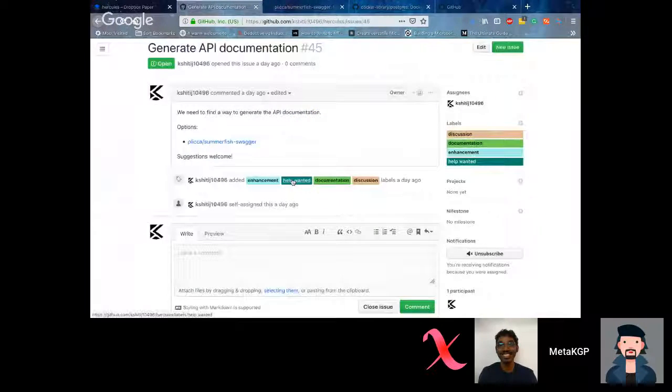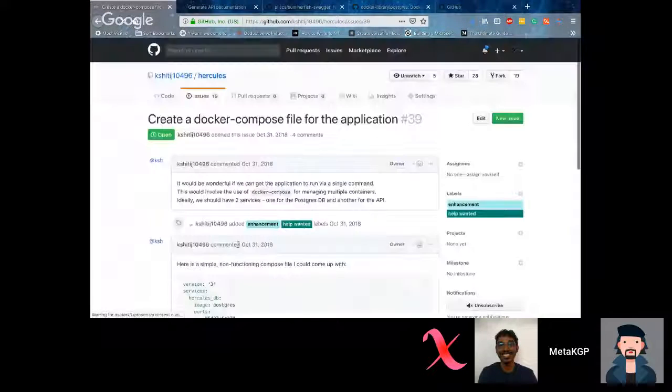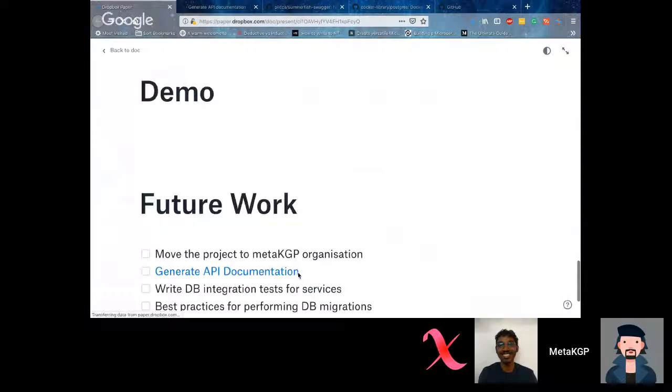After that, we need to add more DB tests. For now, the tests that we have are using mock data, and they are handler tests checking whether the handler is working correctly or not. It does not reflect the actual data from the database. So we'll work on that. Another issue would be updating the Docker Compose so that it's easier for people to develop the code locally.